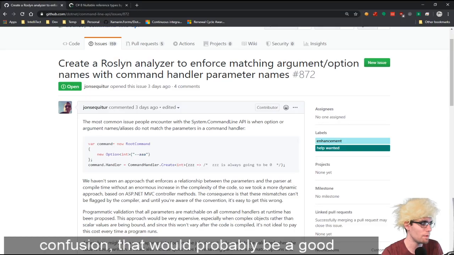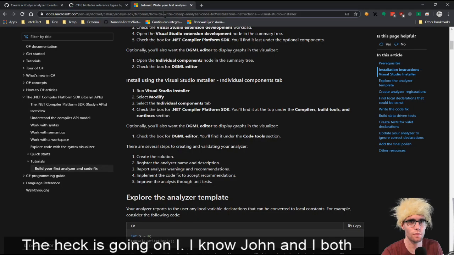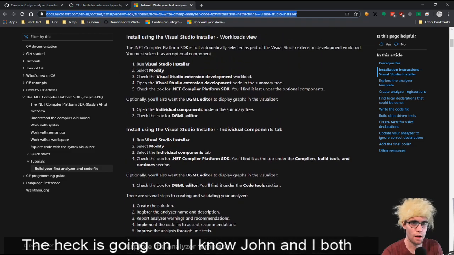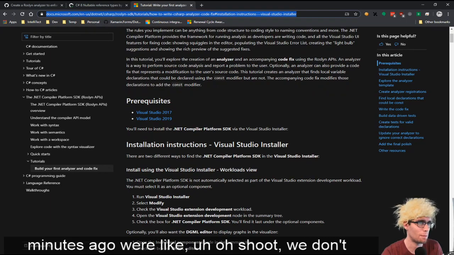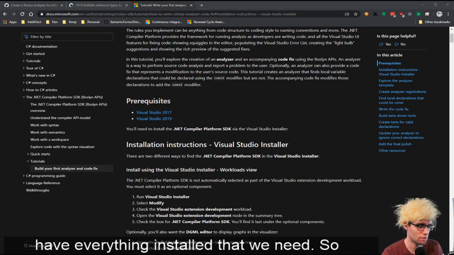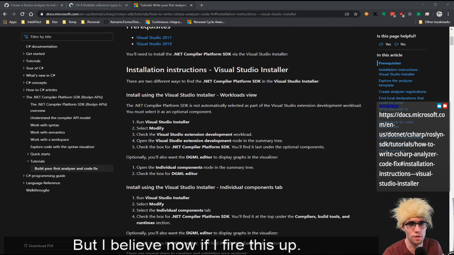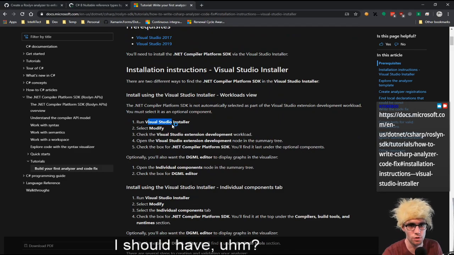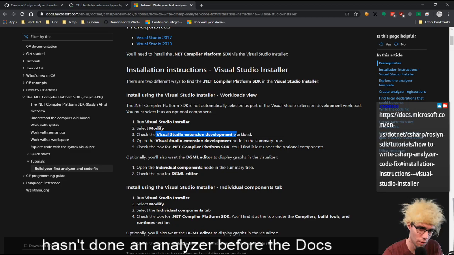For anybody who hasn't done an analyzer before, the docs page, which I'll drop into the chat, for the analyzers is very good. They have written extensive docs on what you need, and the key thing is from your Visual Studio installer, make sure you have the Visual Studio extension development workload pulled in.